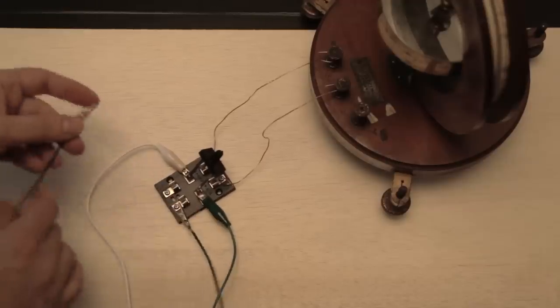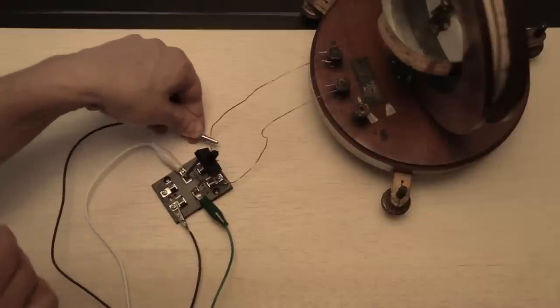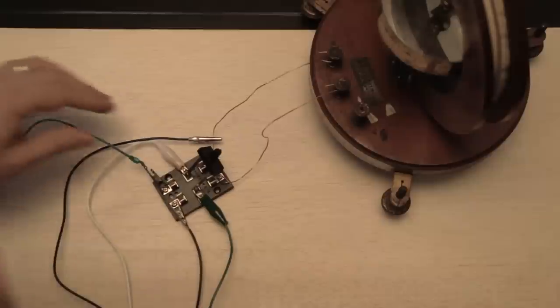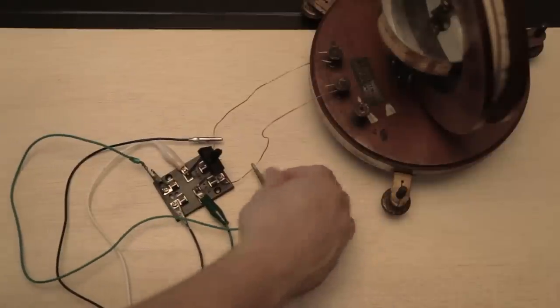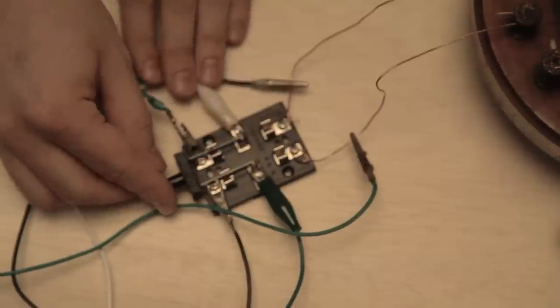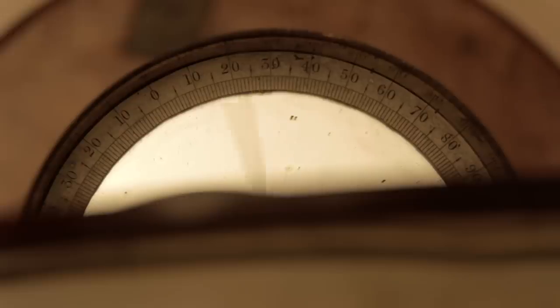But instead of merely moving a needle at a distance, their system used a switch which could reverse the direction of current instantly. This would cause the magnetic field around the coil to reverse, and the needle would deflect either to the right or left depending on the direction of current, thus giving them two different signaling events or symbols—right or left deflection.